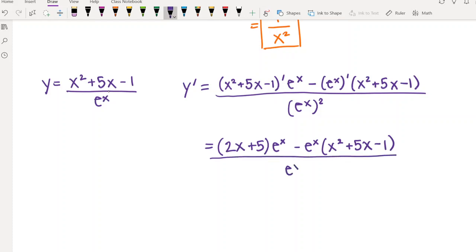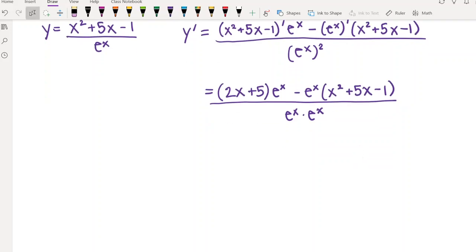And then I'm going to rewrite this e to the x as e to the x times e to the x. So if you wanted to, you could distribute these e to the x's in, but I think that would actually just kind of make the next step harder. So I would actually just realize, and this is going to happen anytime you have e to the x as your denominator function, it's just going to work out that you'll be able to cancel an e to the x from the denominator because that same e to the x is going to show up in 3 places. But let's factor it out like we did on the last step because I just think that's a slightly better way of showing this.